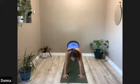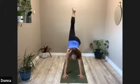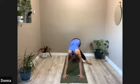When you're ready, roll yourself up. Come into your downward dog. Take your right leg up. Bring it underneath. Cross it under. And then drop your right hip with your leg across your left side of your body. Hold here, nice and high, or walk your elbows down and come to that Sphinx. Right leg is crossed underneath the left. Getting into your IT band as you breathe.